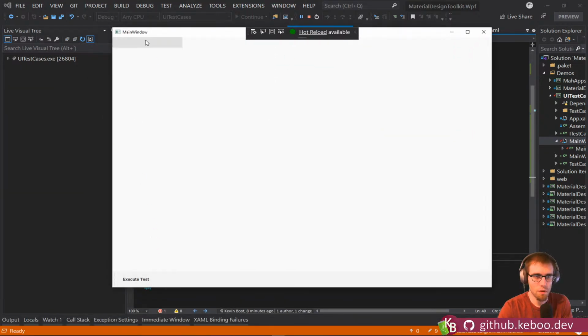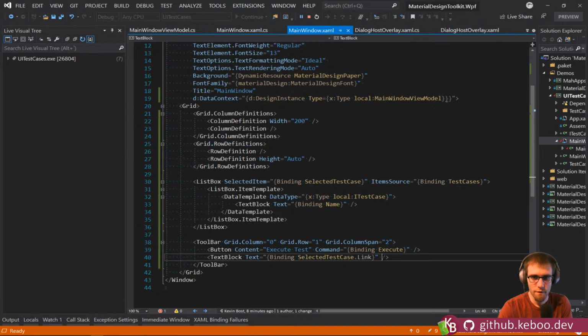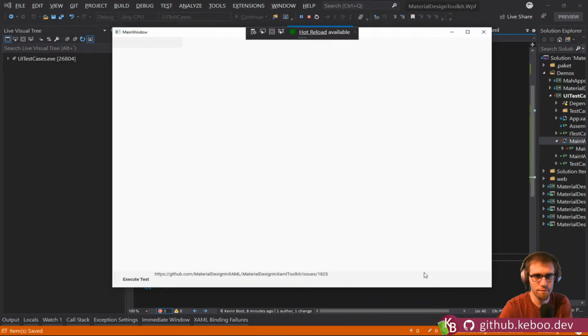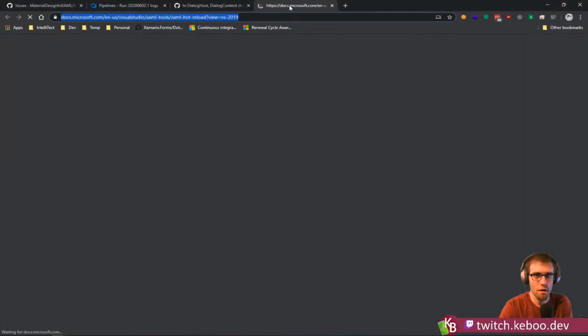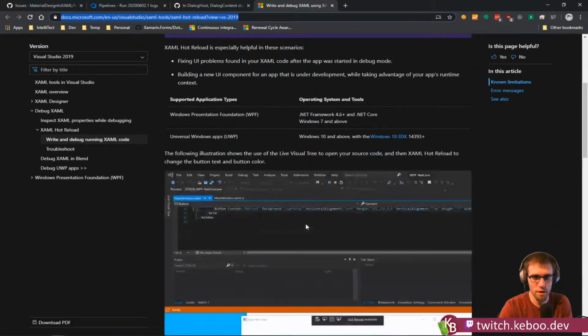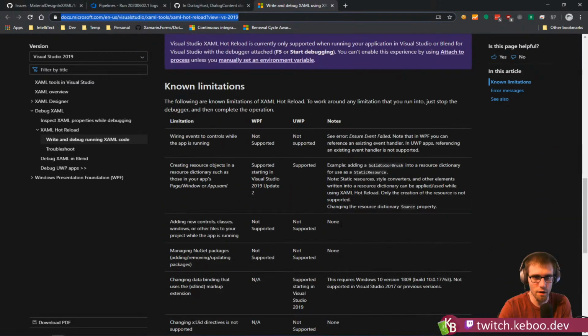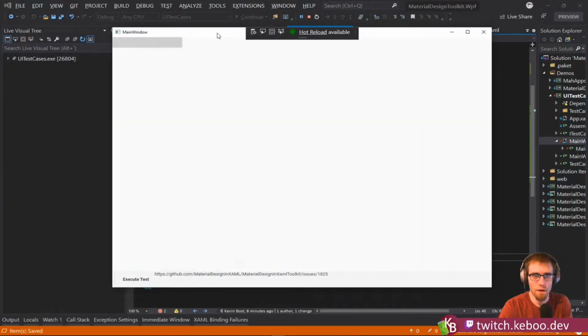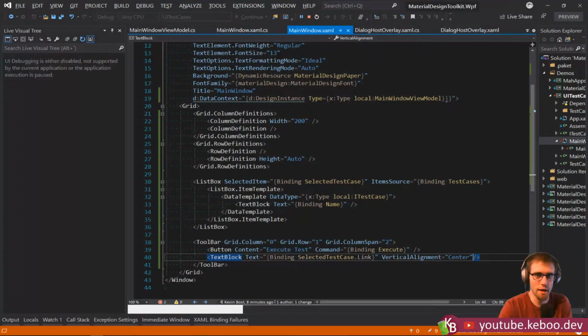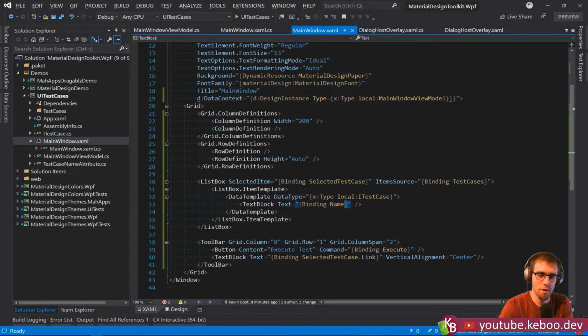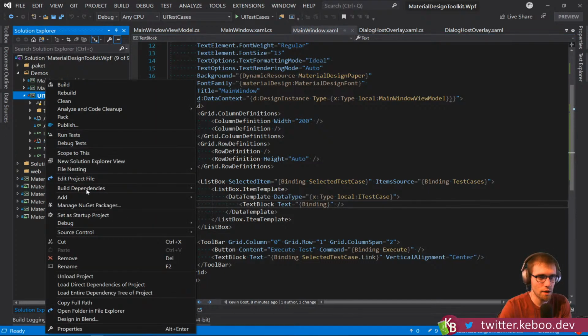Click. There we go. So first obvious thing that I'm noticing, vertical alignment center. Don't tell me how to enable hot reload, right? I want it on. I know, I gotta go enable it in the preview features. Okay, let's deal with this guy not displaying any text, because that's going to be obnoxious to me. So binding name isn't going to work because we stripped the usage of that off of there. So what we're going to do is write a converter.